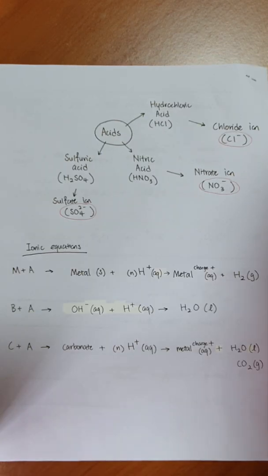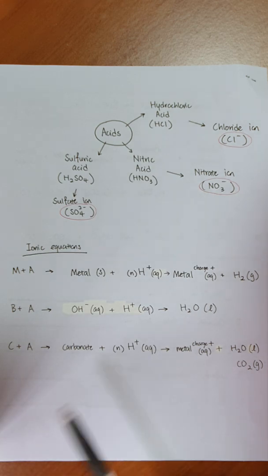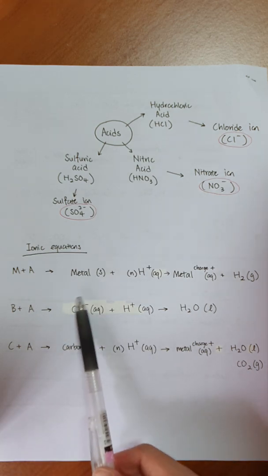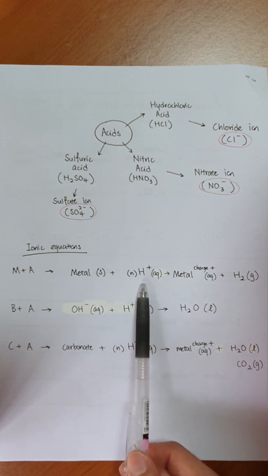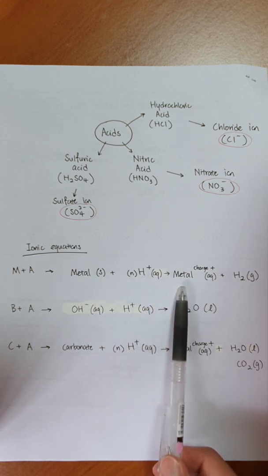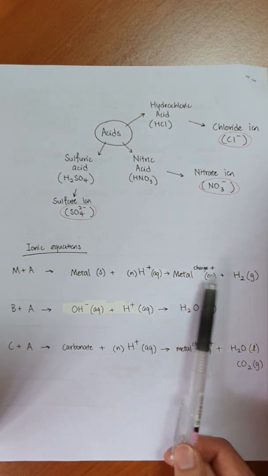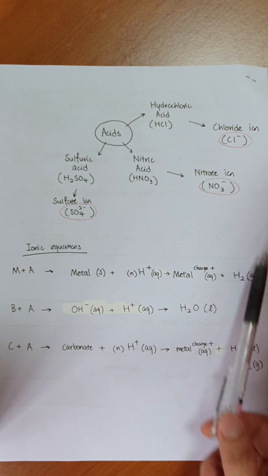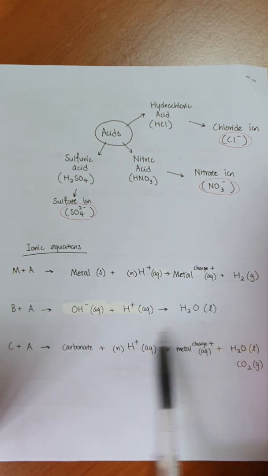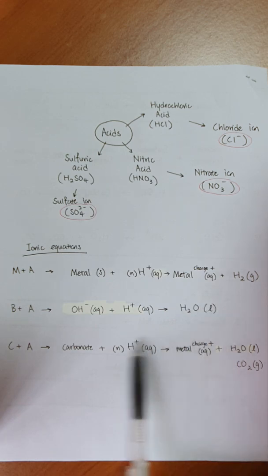In case you need it, this is a quick summary of the chapter we've covered today. Acids, the 3 different types of acids, the anions produced by these 3 acids, and then we have ionic equations, which I believe you guys would require some help in. These are the 3 standard templates for ionic equations. Metal, solid metal plus hydrogen ions will give you a metal ion, of whatever charge you want, plus hydrogen gas. That's what I'm trying to write here. And then for neutralization, it is standard. It's always the same, it's fixed.